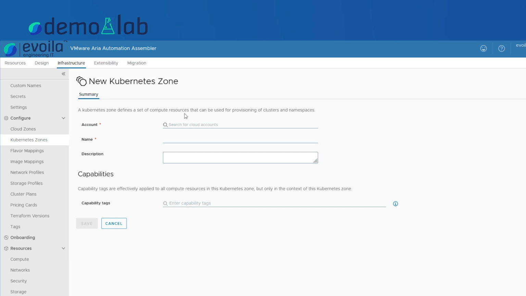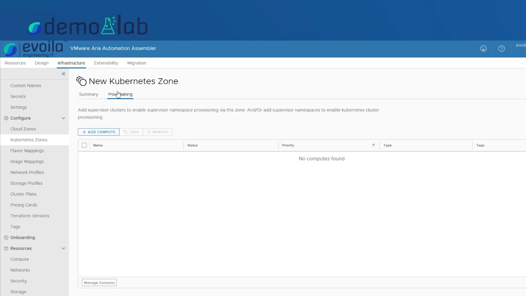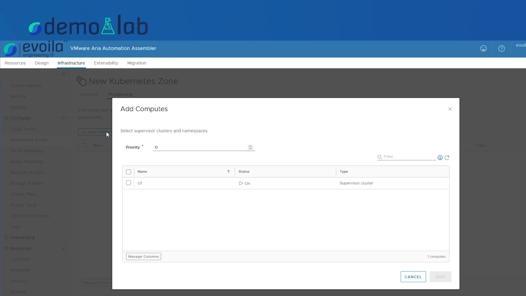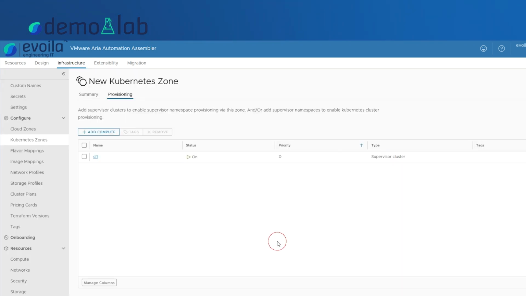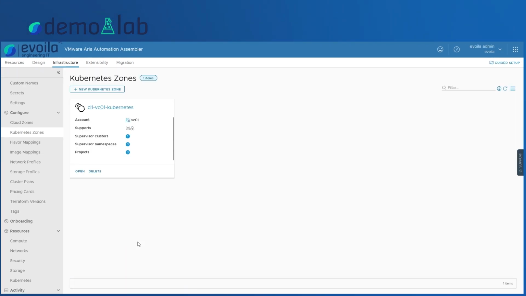We pick the vCenter name and call it provisioning. It's the space where we're going to provision our namespaces, which is our supervisor cluster. Add it, save, and done.